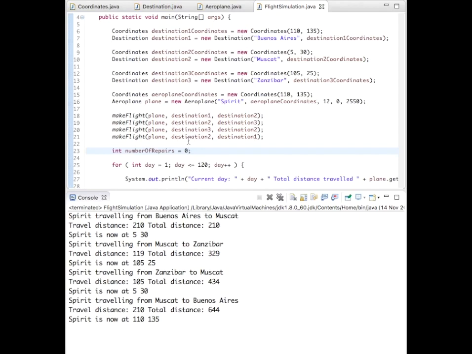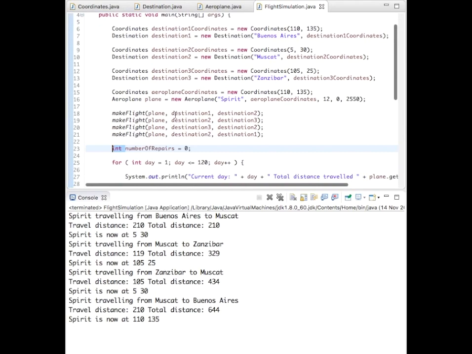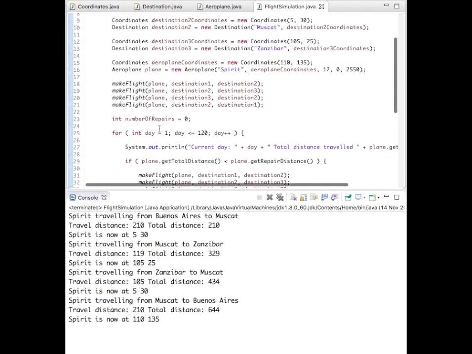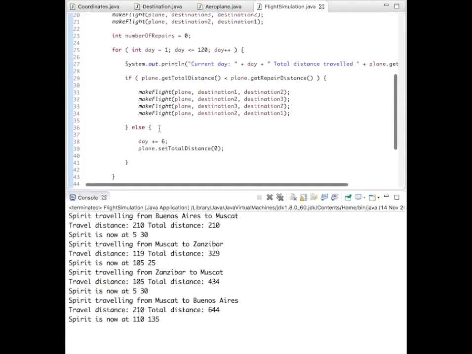It only exists for the duration of that method. You can't set it from outside. So I know people are concerned about dropping marks for private, but don't take that idea too far. Local variables are themselves effectively private because they're inside a method. You could have declared this up here, but that would have required it to be a static field, so things just get a little more complex. So it's definitely fine for this to be a local variable here.